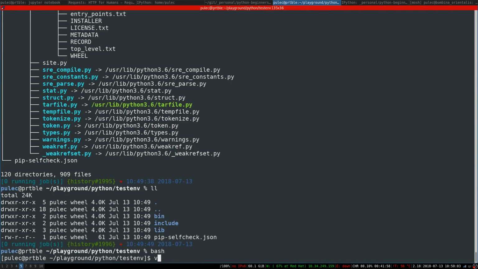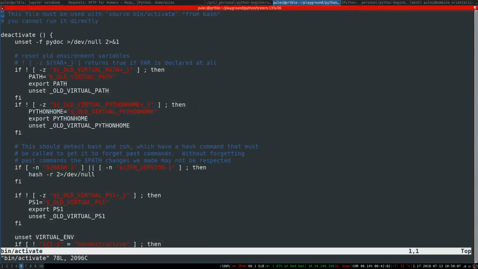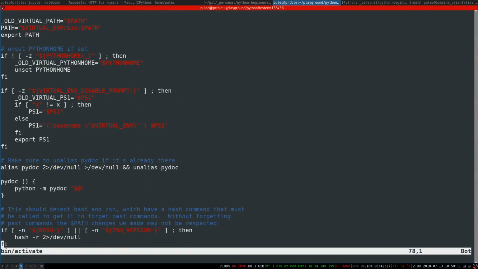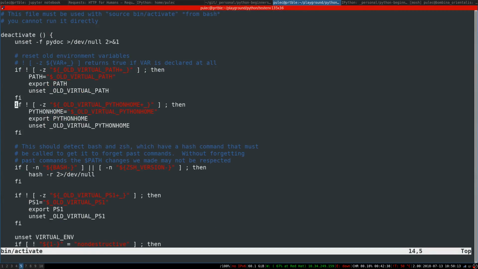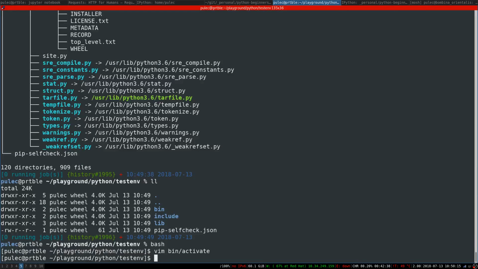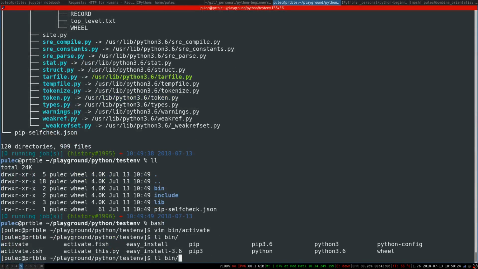So the way you do this is to source this script, which will enable whatever you run in the virtual environment. You can also do it just by running bin/python in here, because it's a separate Python, but generally you do source bin/activate.